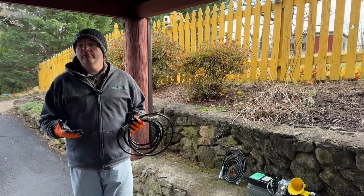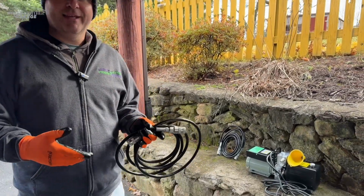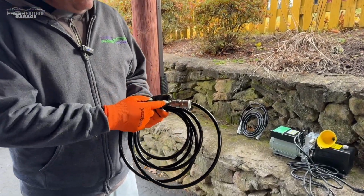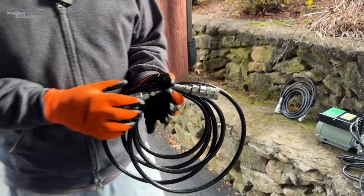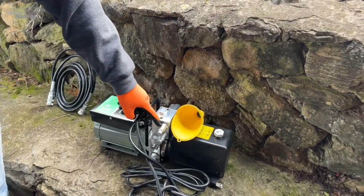So it's been 24 hours. Technically, it's been a week. It's the next week here, and it's even colder this week than it was last week. But we have the actual thread lock on these. These are all installed on both the long ones. You saw me at the end of the last clip putting these in. Those are all sealed up.